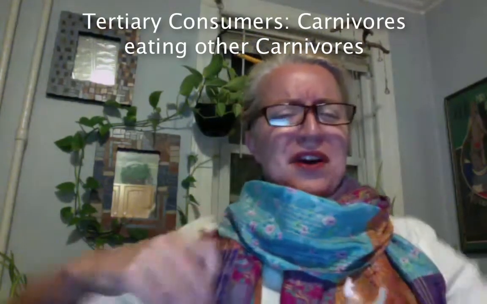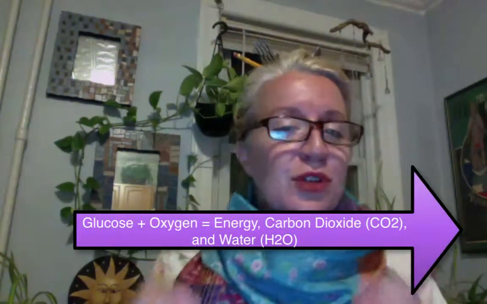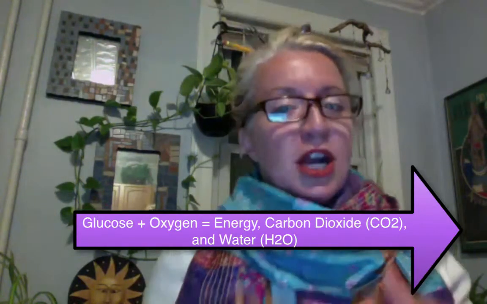The next group in the food web is consumers. There are three basic categories of consumers: primary consumers, or herbivores, secondary consumers, carnivores and omnivores, and tertiary consumers, carnivores eating other carnivores. Consumers must metabolize the glucose stored in plants or other animals to produce energy. The intake of glucose and oxygen produces storable energy, carbon dioxide, and water. Energy is either used immediately to fuel different functions within the organism or stored in consumers' bodies as a compound called ATP, adenosine triphosphate. Say that 5 times fast.